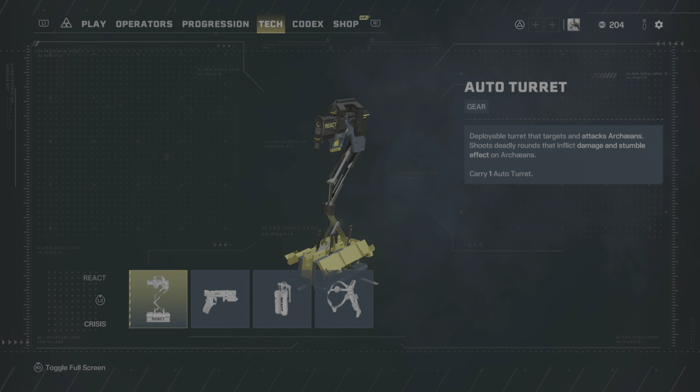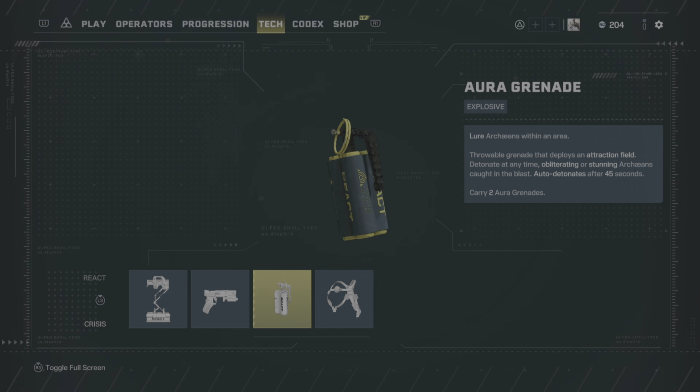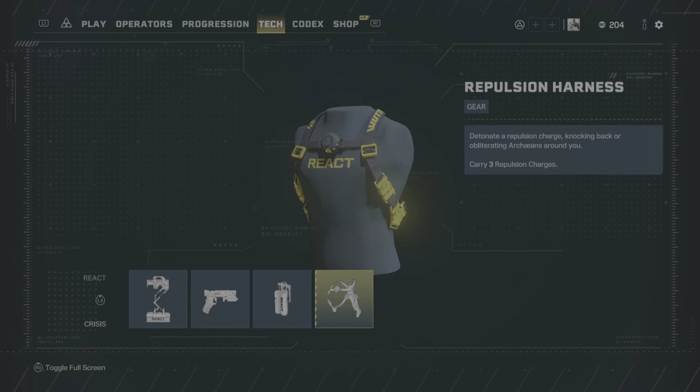This auto turret, I believe this unlocks for free with doing the Maelstrom protocol. I'm not entirely sure on that. But this one is very useful for the character Echo. And this repulsion harness is very good if you get swarmed. It will blow back or obliterate enemies that are swarming you.